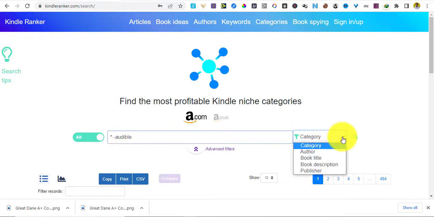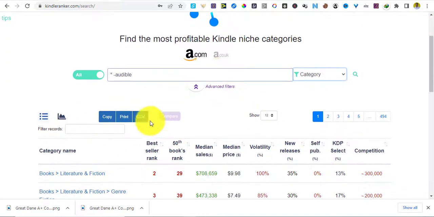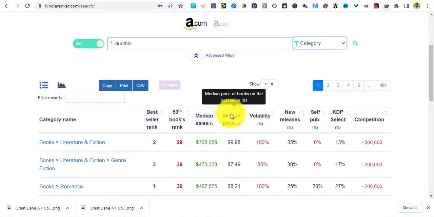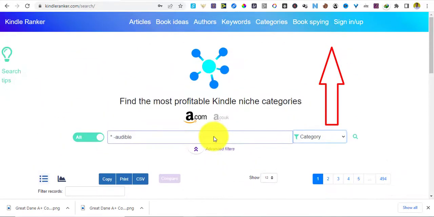And here you can go to the categories and you can check by author, by title, by description, or publisher. Of course, I have dedicated a full video that teaches you how to do all of this, so you just need to go and watch that video and you will be good. Once you do that, you will be able to gather enough categories that you can add your book onto. You will also see how you can send Amazon an email to get your book added to more categories.